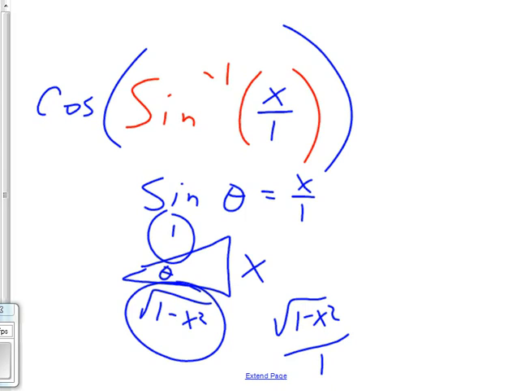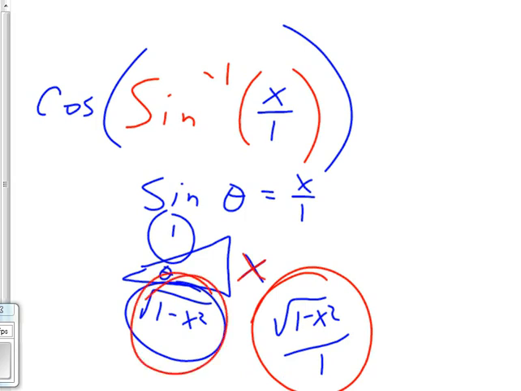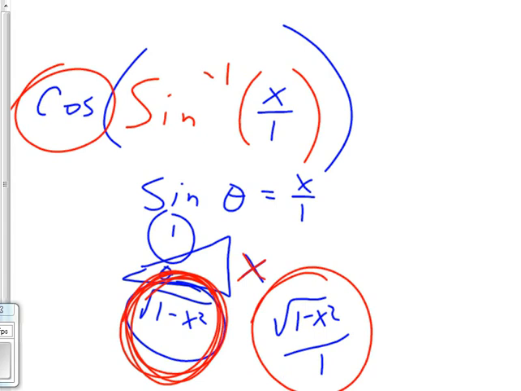Okay, so final answer would have just been this. Key skills: if I just give you an x and on another side is a 1, you have to find the third side, which always is the square root. And also, don't ever try to figure out the angle is like 45. You don't care. You just want the cosine of that angle. So in the end, you're just going to have this new number that you made on one of the other sides. That'll be it. All right, lunchtime.